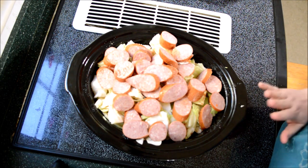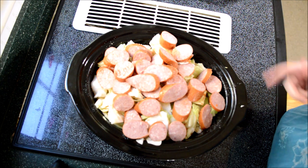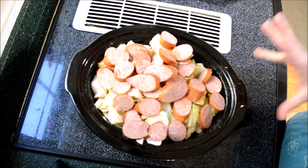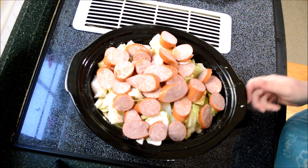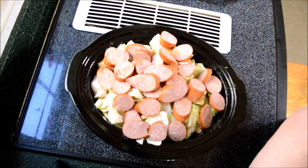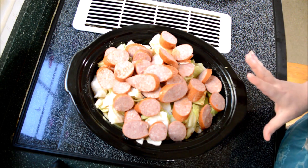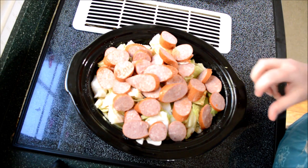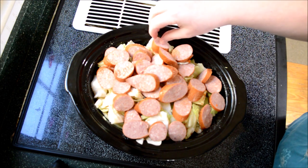Potatoes, I can pick up 2 5-pound bags for $5. So that's 10 pounds for $5. We're talking a few bucks here per serving, not even a dollar. I wouldn't even say, I need to do the math. I'm very curious. I'm telling you though, for this whole thing, for probably a meal of 4, we're talking a few dollars. Not expensive, really good way to stretch that budget, but also get something wholesome and hearty and comfort food while you're trying to watch that budget.